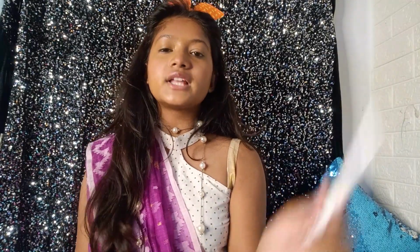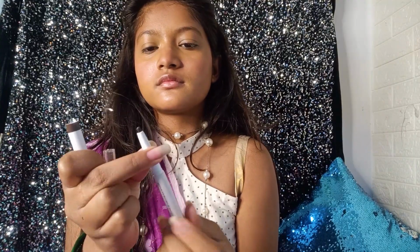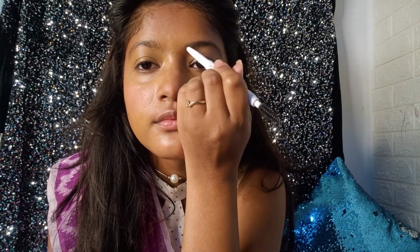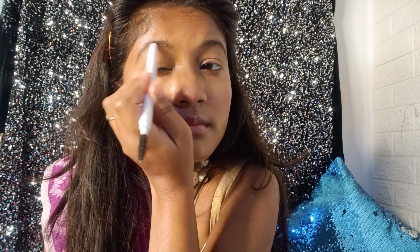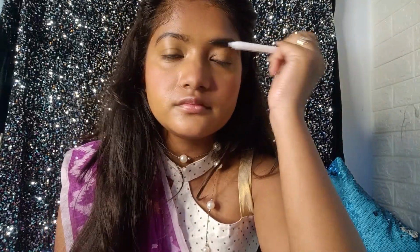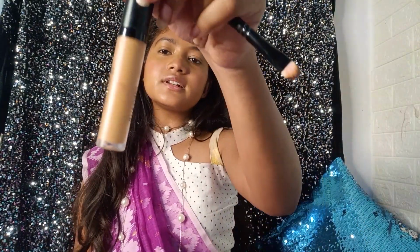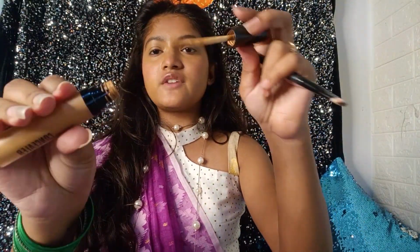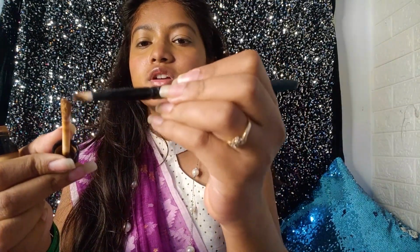Now I'll do my eye makeup, and first I will fill my eyebrows, and for that I'm using this e.l.f. eyebrow pencil. Then I'm using the same concealer above and below my eyebrow to give it a more sharp and edgy look. I'm taking this in a flat shader brush.